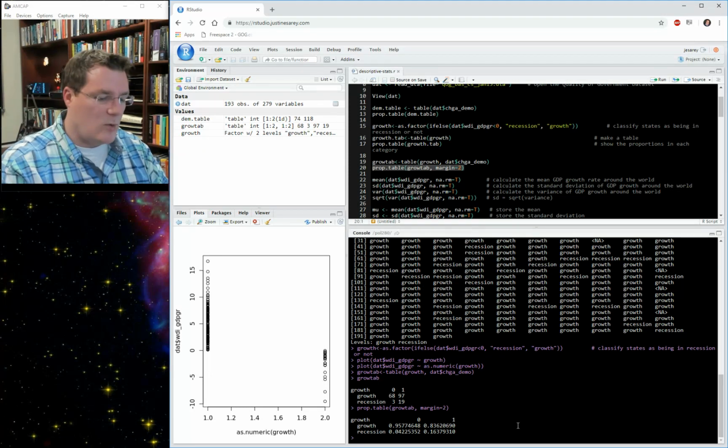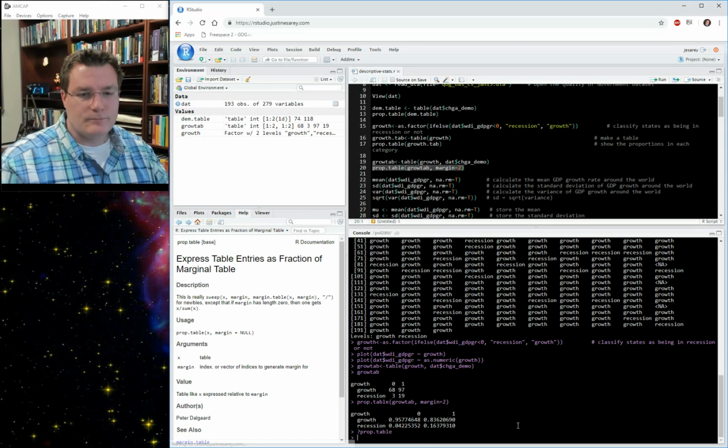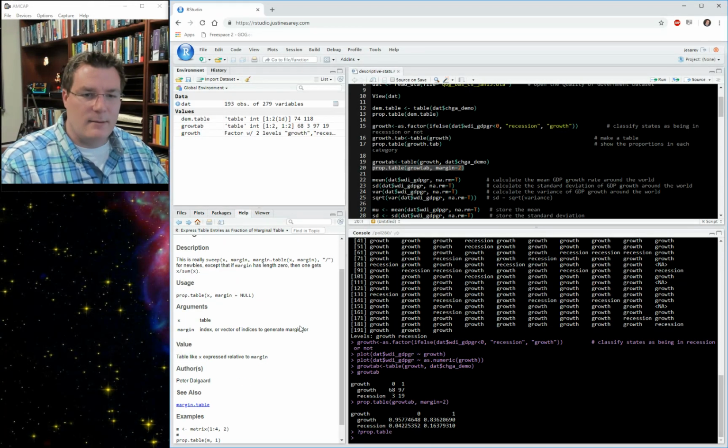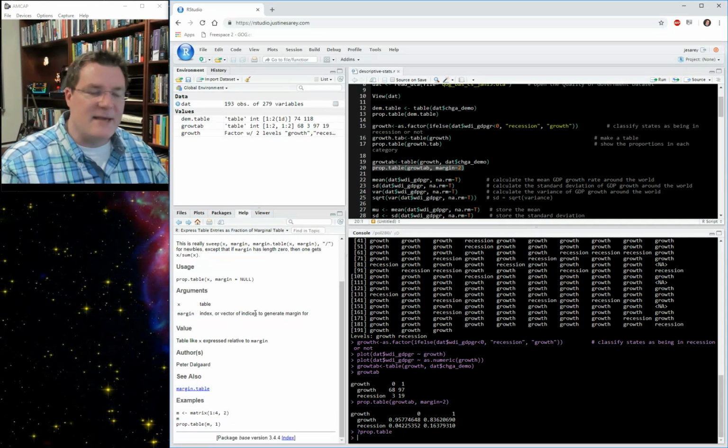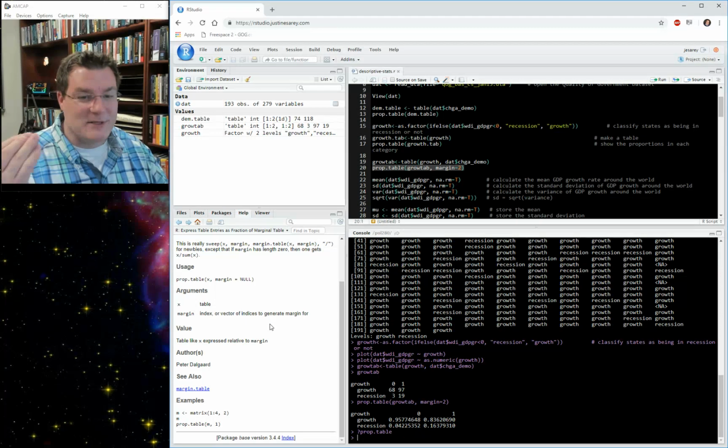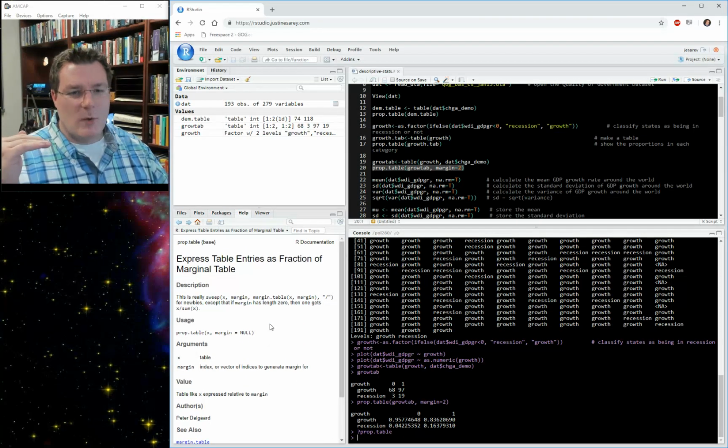So if you look at $prop.table, you can see margin is basically, this help file is not very helpful, but it tells you which direction to calculate the proportions in. So with margin equals 2, what I've done is I've calculated proportions via columns.